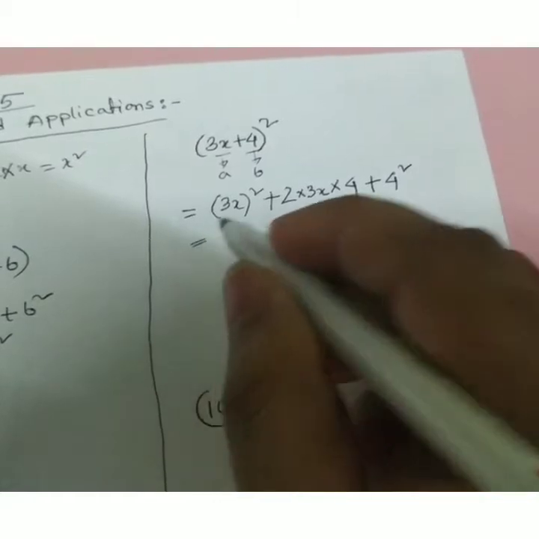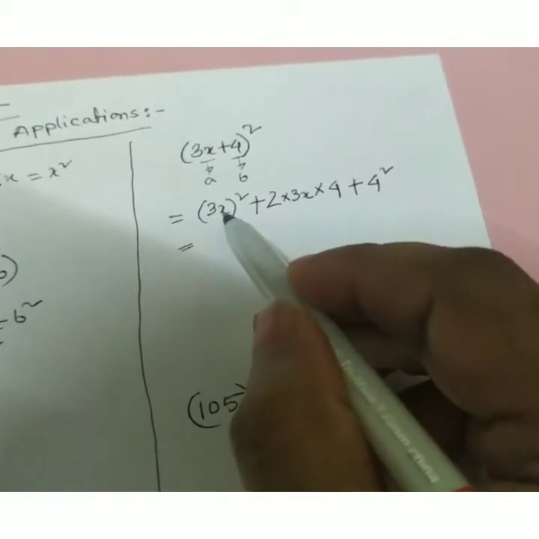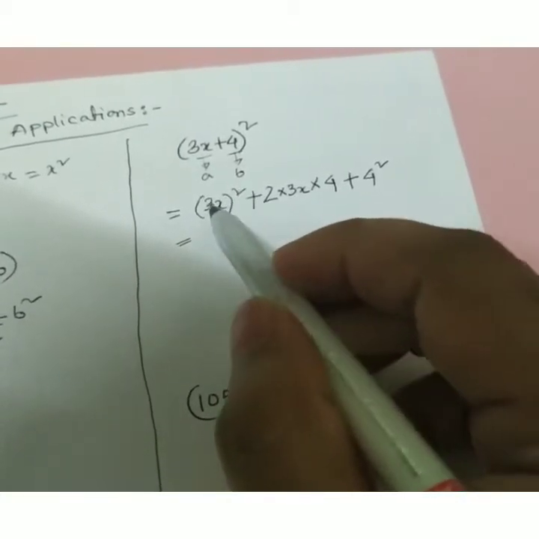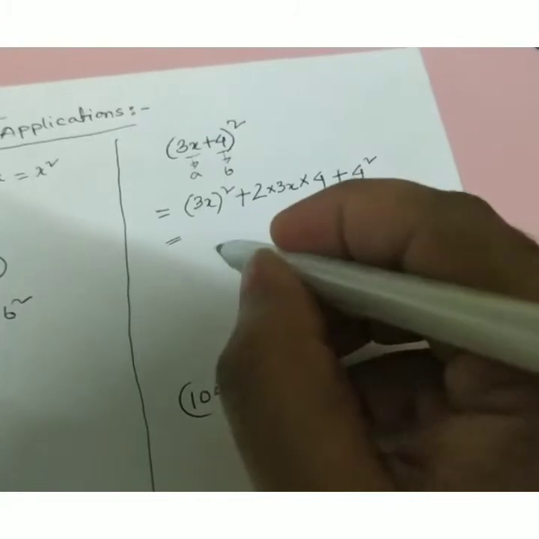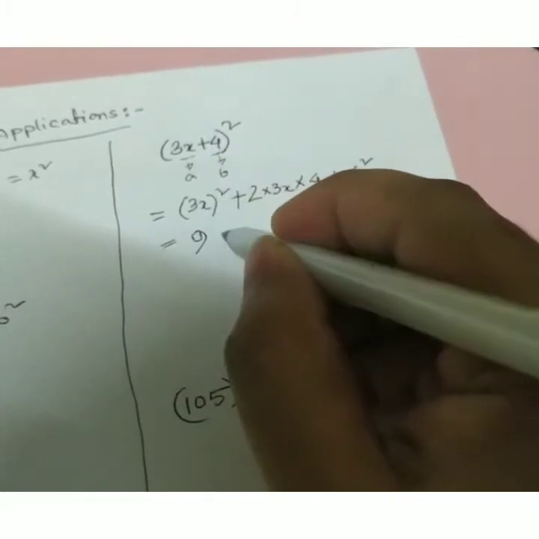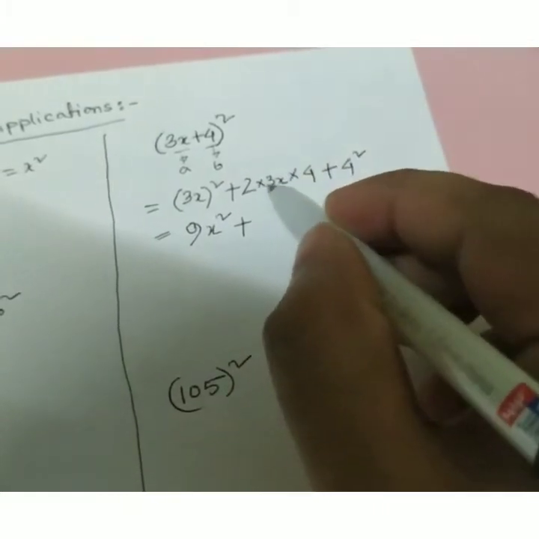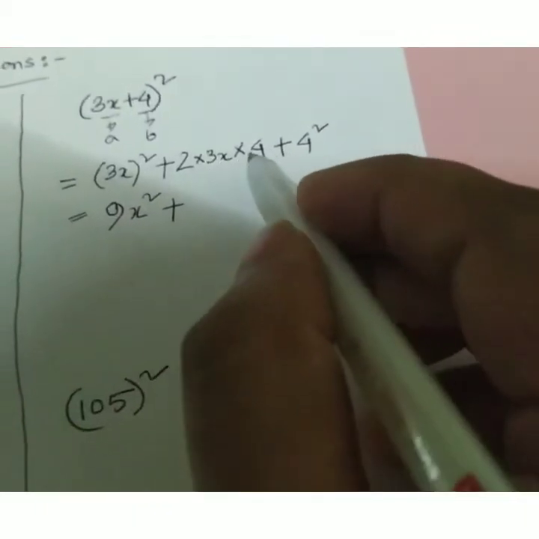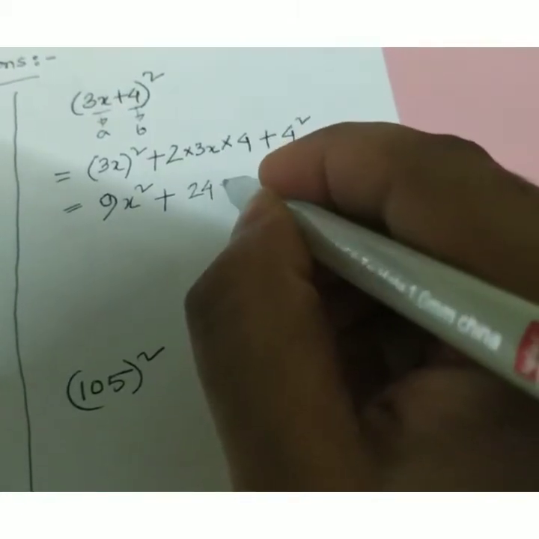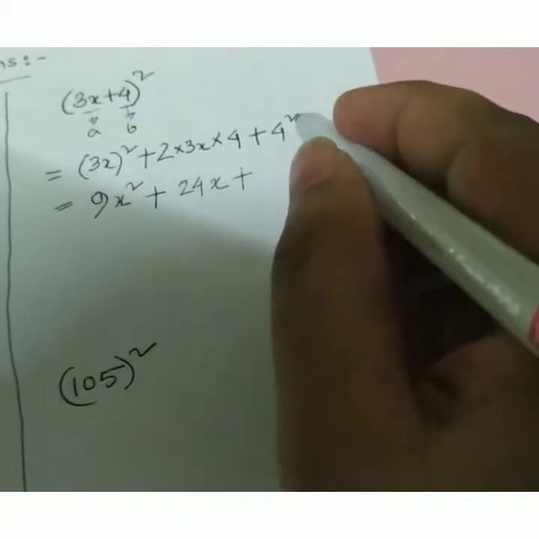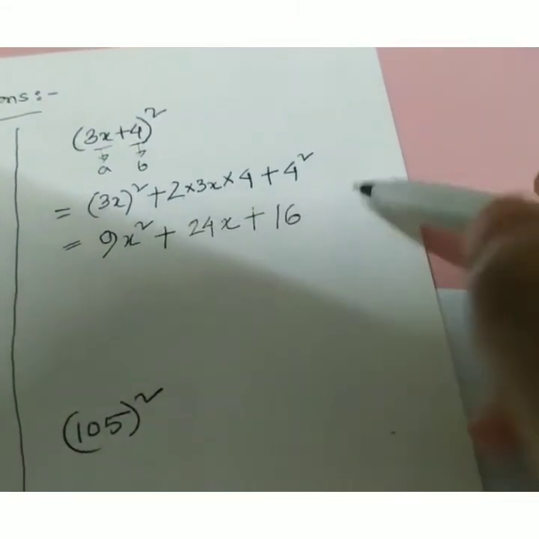So we already know, if you see two different terms, like this is the constant and x is the variable, right? If you have a square above it, we need to square both of them, that is 3 we need to square, x also we need to square. So 3 square is what? 9. X square is x square. So 9x square plus 2 into 3, we multiply all the numbers, so 2 3s are 6, 6 4s is 24, and there is an x with the term, so 24x, plus 4 square, what is 4 into 4, that is 16. Okay, so this is the answer required.